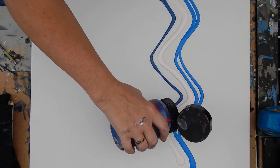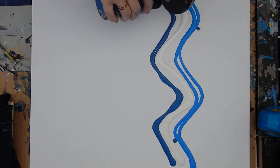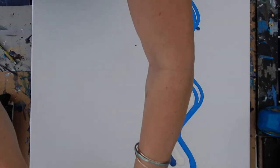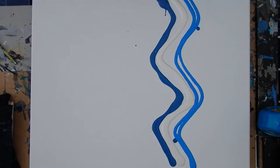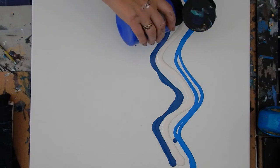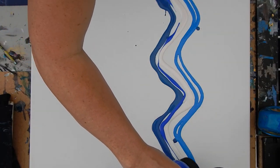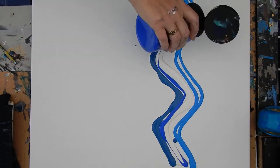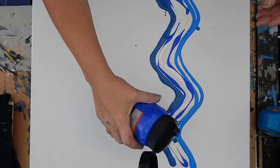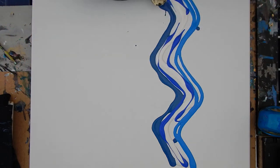I'm going to be using a fair amount of metallics, but I have dredged up every container of blue paint I have, and there are a lot of them. And it can't help but be pretty. Some of them might be a little on the thick side, it looks to me. And I'm out of Floetrol, so I can't do a thing about that. But as we drag through, everything will work out. I have confidence.